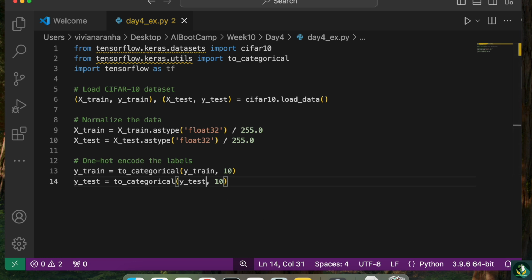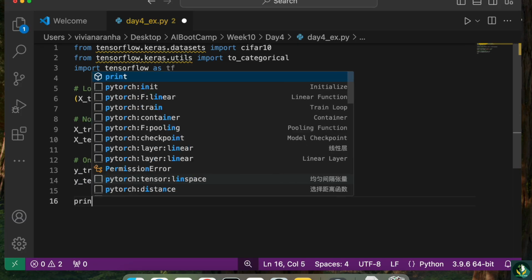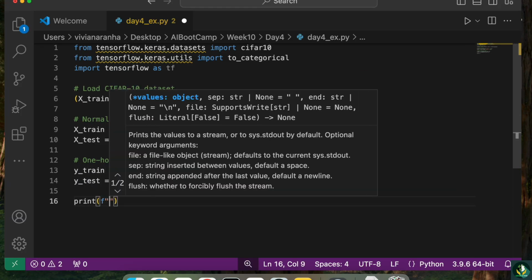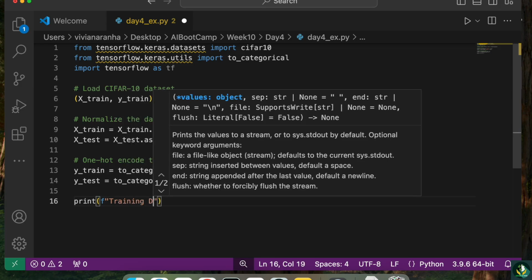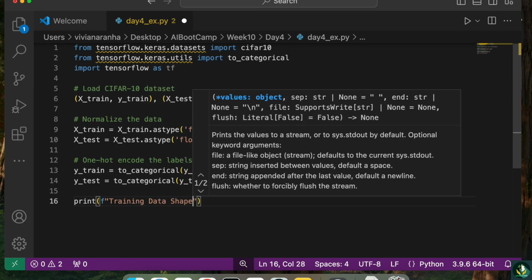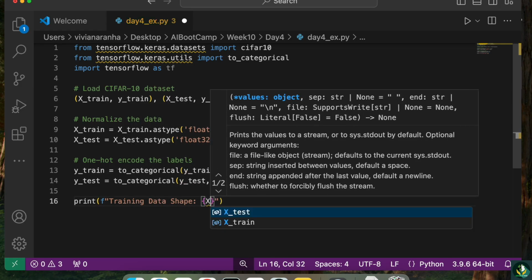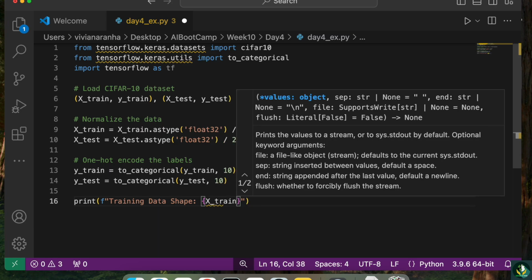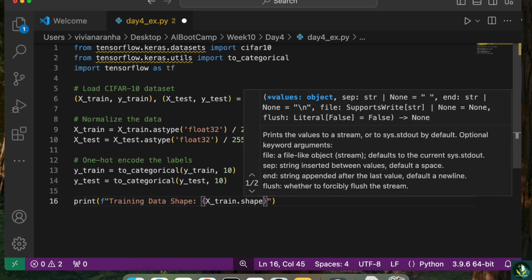So now let's go ahead and print the dataset shapes. So I'm going to say print training data shape x_train.shape, and then I'll say label shapes y_train.shape.